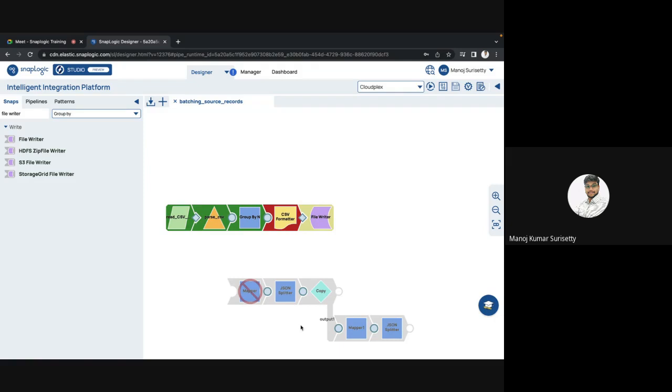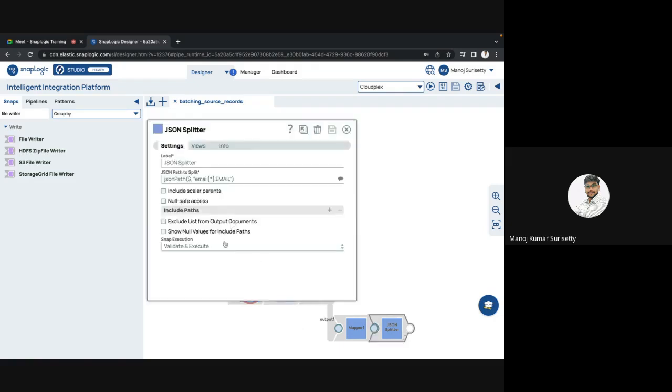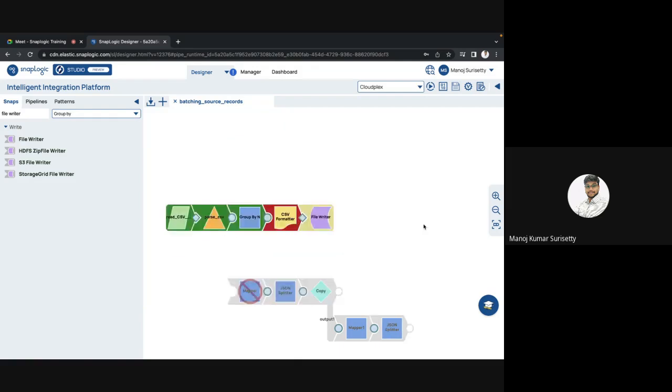There are 2 tasks for you. One is on the JSON splitter. You need to explore these 2 options. What are these? And the other task is to divide that whole complete set coming from the source by 2, and then use those batches to write into different destinations. Each batch should go to a different destination. I don't want everything in the same file. I want them in different files.